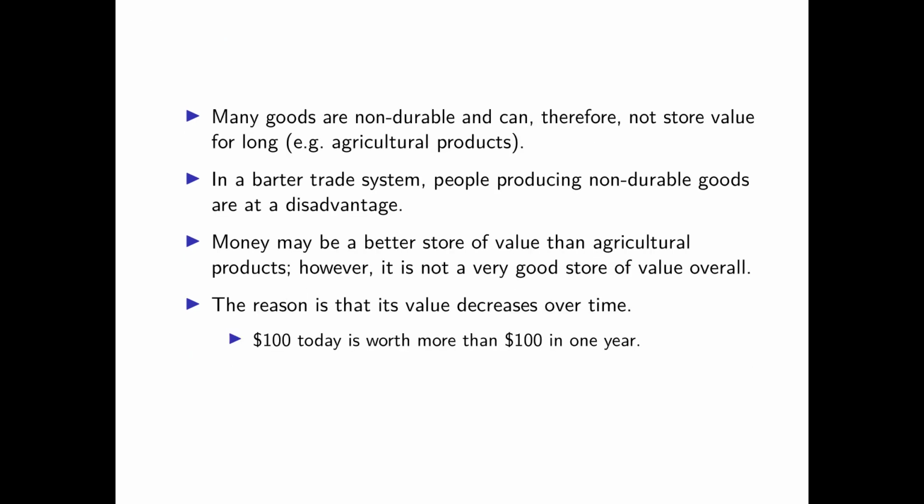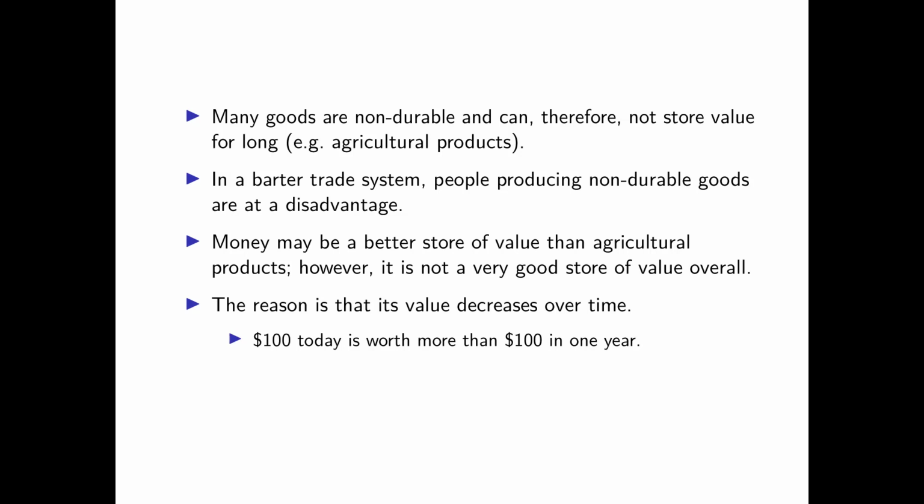Okay, now again, this is another function of money which shows some inefficiencies with the barter trade system, because many products that we use are non-durable products. For example, agricultural goods. Okay, so they cannot store value for long. Let's assume that I'm a tomato farmer. When I harvest my tomatoes, I only have so long to sell them for people to consume, or else they go bad, and once they go bad, I can't sell them anymore. They are not usable anymore. Okay, and I lose everything that I have.